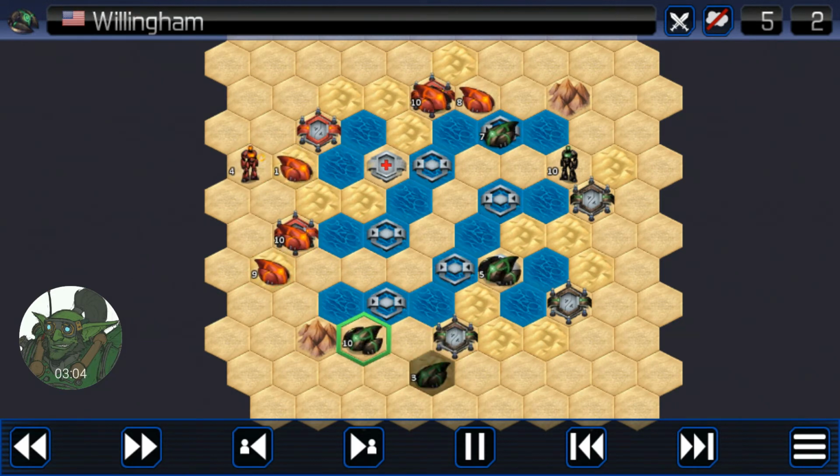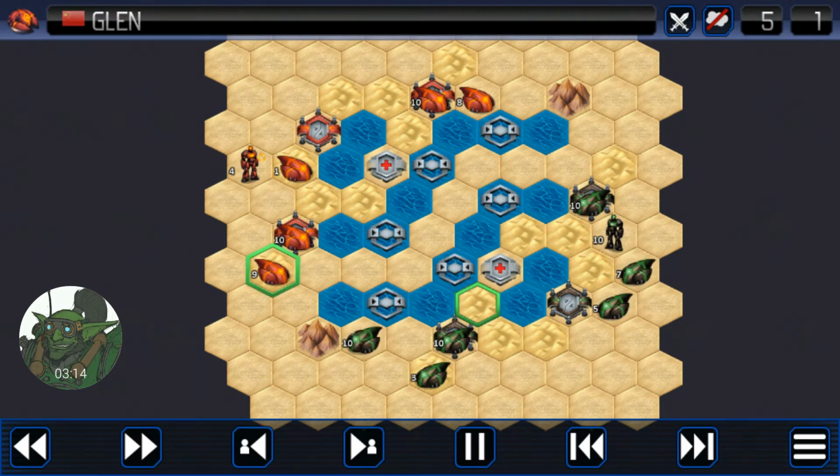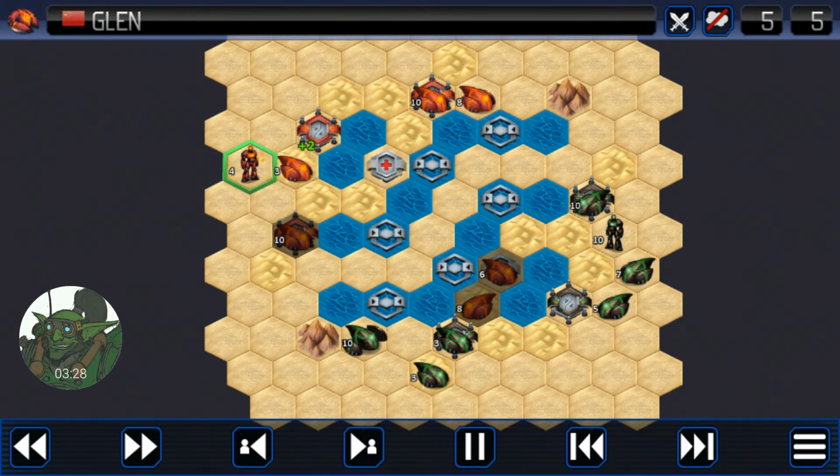Maybe try to leave the aggression for when he's in a little bit better position a turn or two from here. Willingham now going to take advantage of that first shot he did on the other and try to consolidate his forces, get a defensive perimeter and make it more difficult for Glen to get a base steal. Glen now going to move some speeder aggression, moving up onto Willingham's half of the map. A second one going to take a big amount of that speeder sitting up on the base there, and that speeder is now only at 3 health.